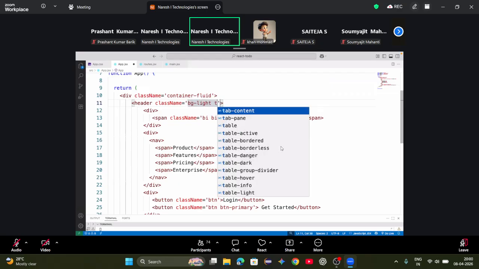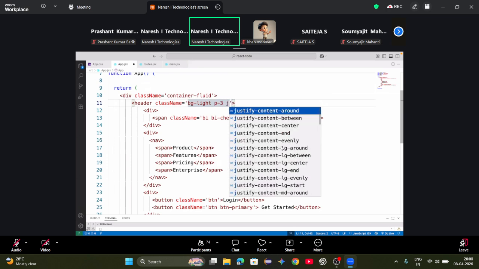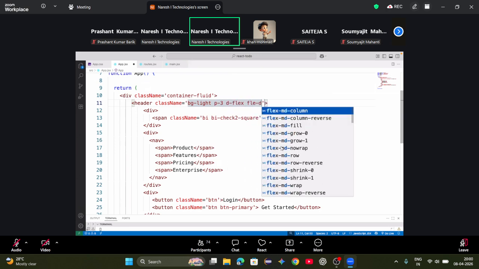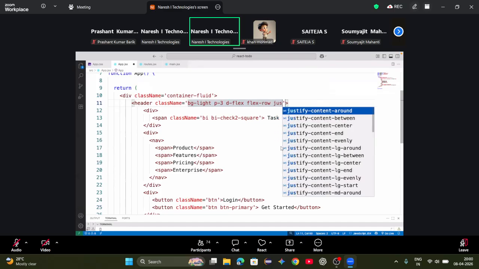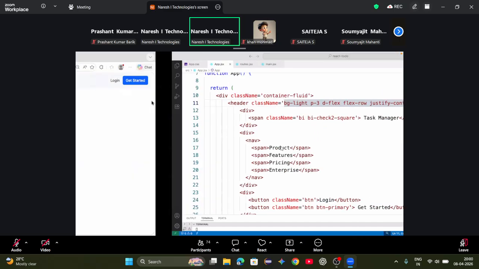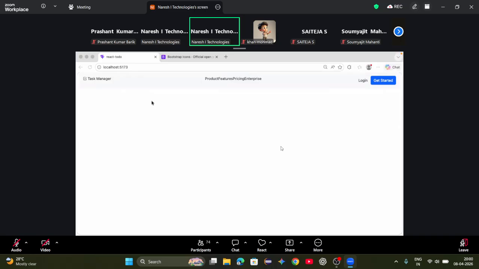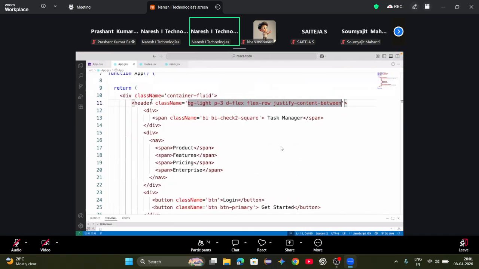BG light, so padding is 3. Flex row, justify content between. We have this at the header. We are having a simple one.